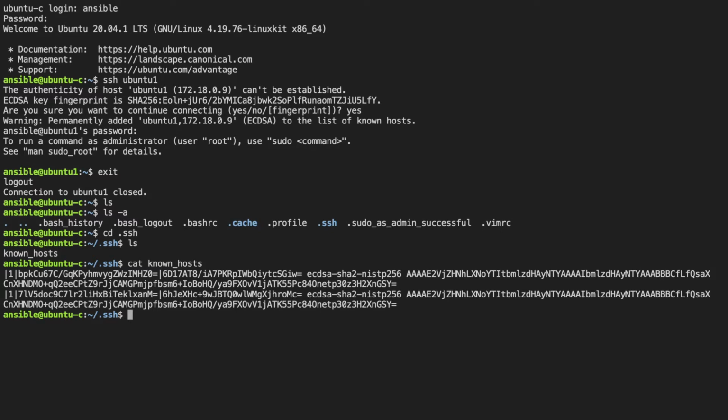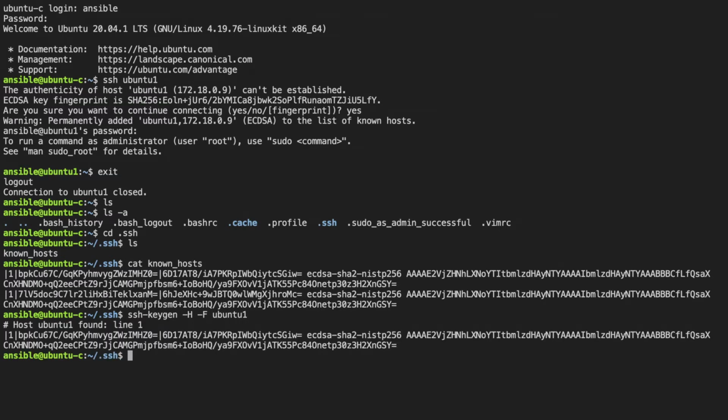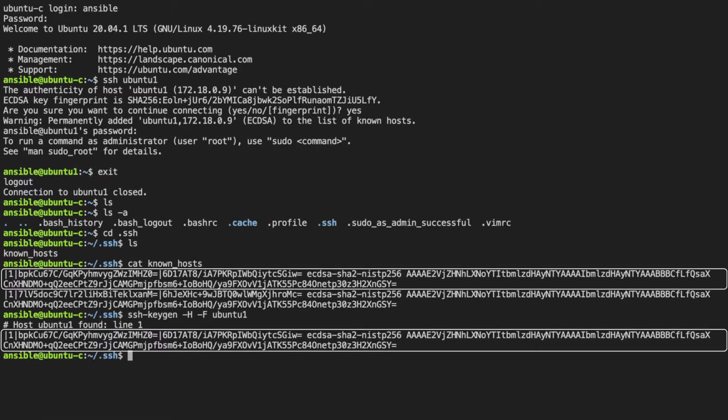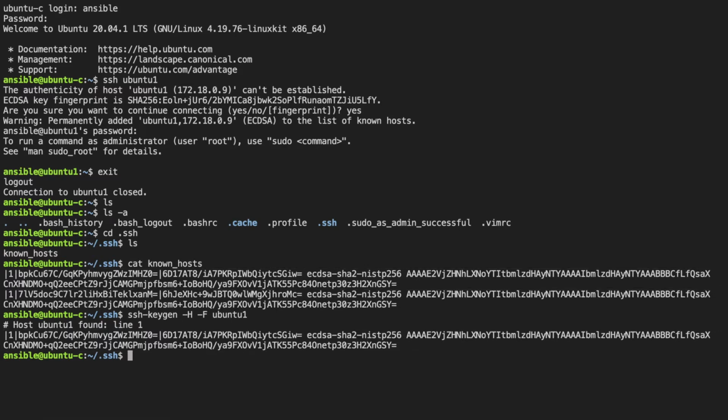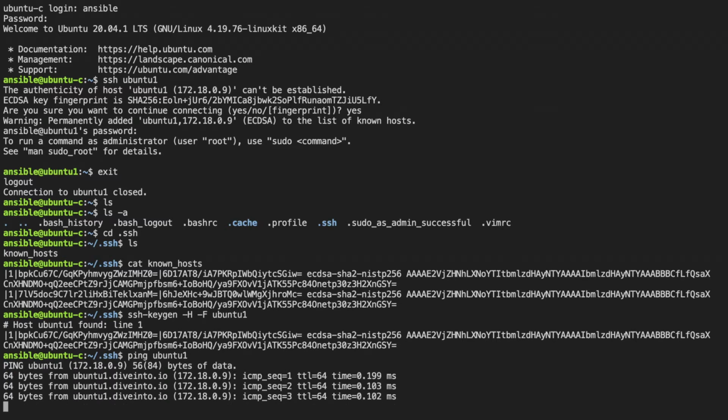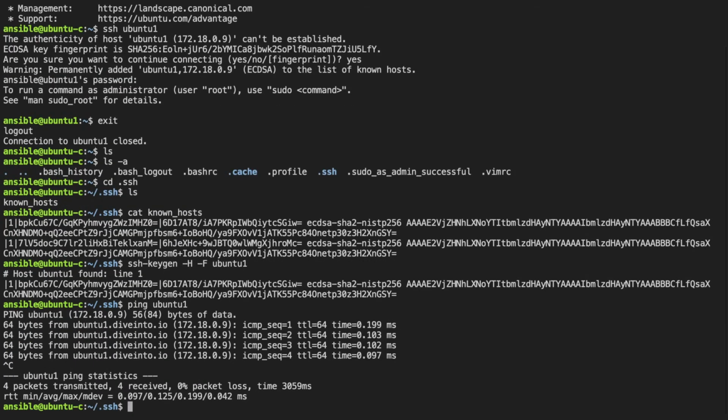If we do this firstly for the host name, we can see that this entry tallies up with the first entry. If we ping Ubuntu 1 to quickly get the IP address, and press Ctrl-C to exit, we can now run the same command against the IP address.